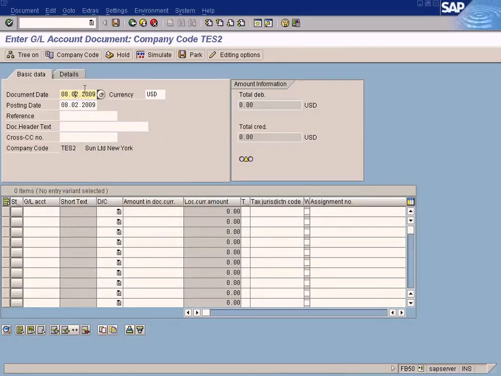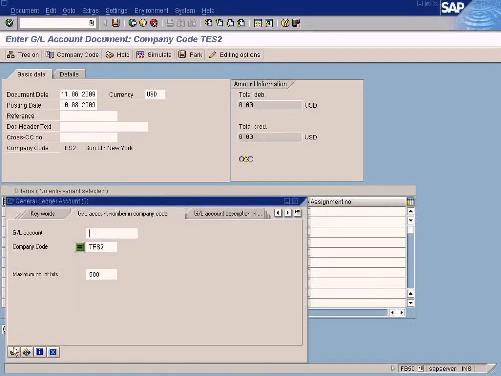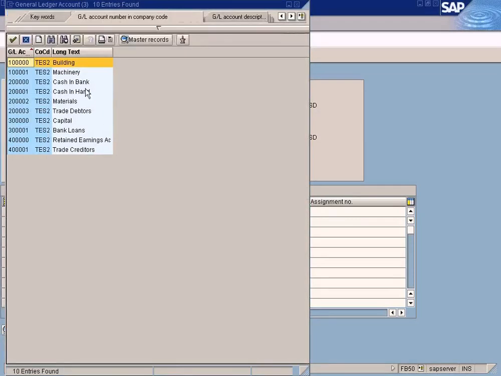Okay, August 2009. So I select this August 2009. Let me put a date of 10th, and I'll copy this, and the posting period is this. The financial period and year is determined from the posting period, okay, not from this date. This date can still be something else. Let's say 6th.